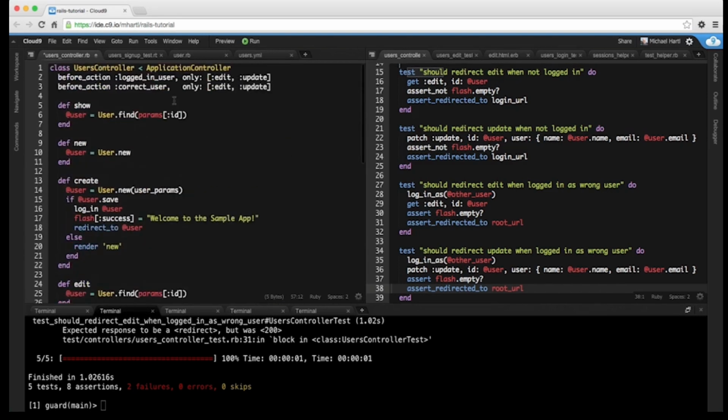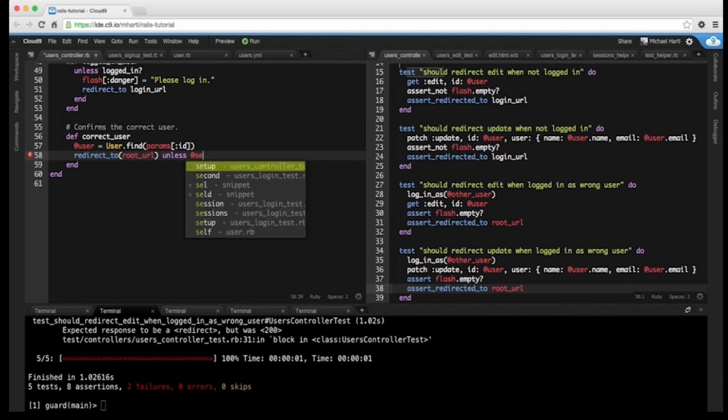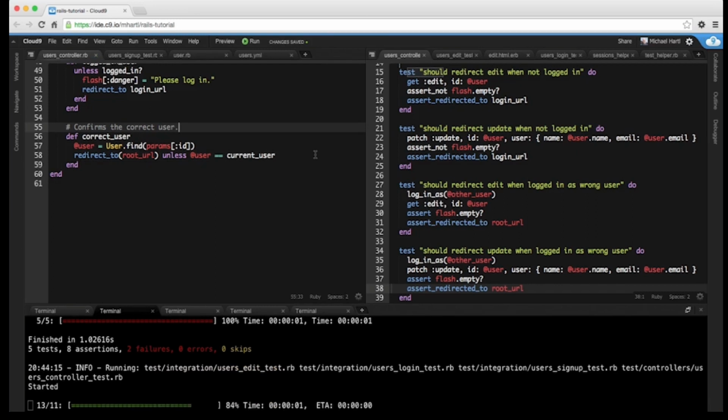So remember, we've already protected this and made it required that the user be logged in. So that means that there should be a current user. So we can do this. We can redirect to the root URL unless this user that we just pulled out of the database here is equal to the current user. Let's save that, and we should be green.